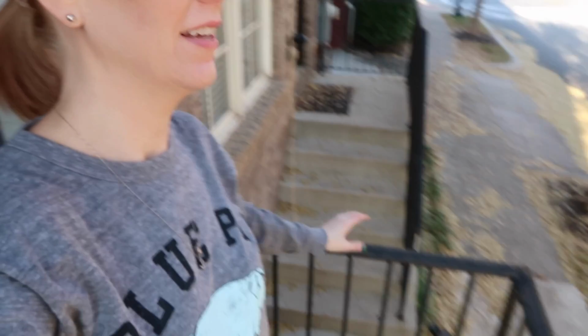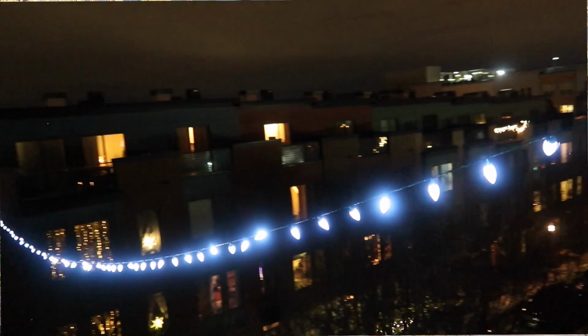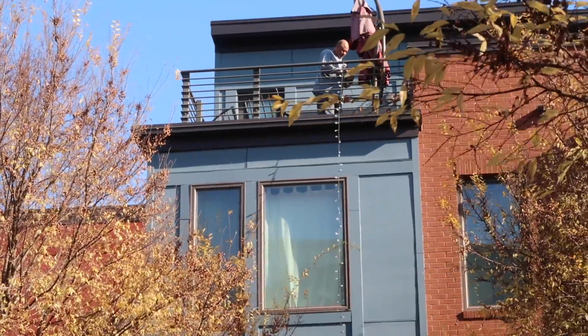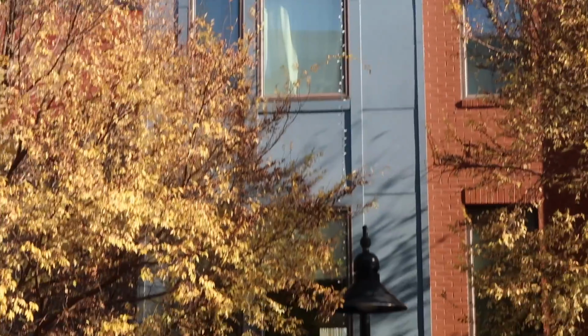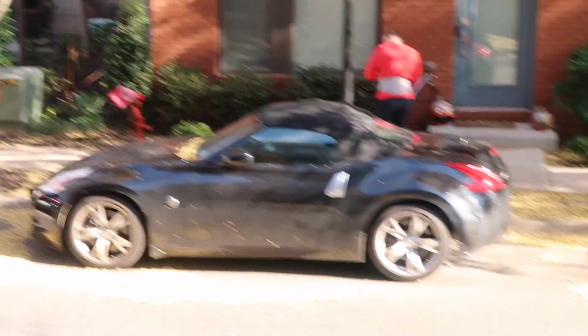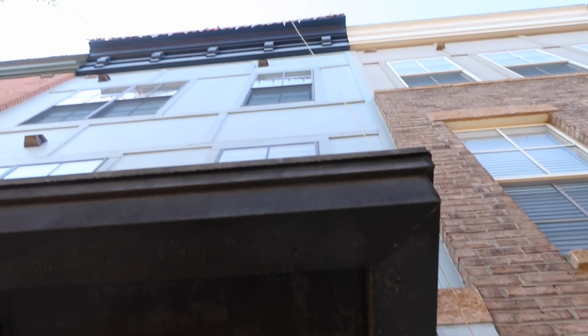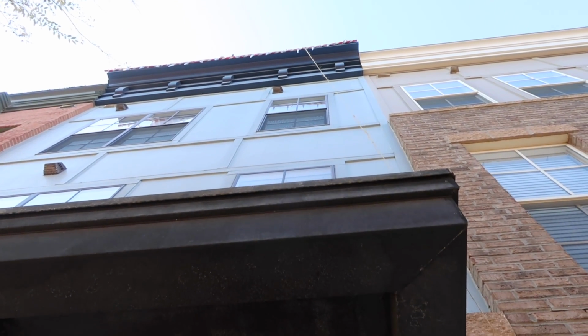Okay, so the porch is clear, and now we are working with the neighbor across the street because what we like to do is string lights across the street from the roofs of the houses. It looks really cool when everybody does it. So Tyler's across the street and Robert's up on the roof lowering down his lights, and then Tyler's attaching them to a line. He'll bring it over here to our house and then attach it to this little line that I have right here and haul it up to the roof and then attach it up there.